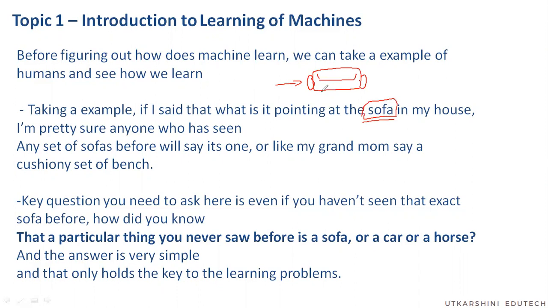For the people who have learned what a sofa is, they might have seen maybe a hundred different sofas in their life, but they haven't seen this particular one — and yet they were able to tell that this thing is a sofa. So how are you able to detect whether a particular thing is a sofa or not if you have never been told that this specific one is one?